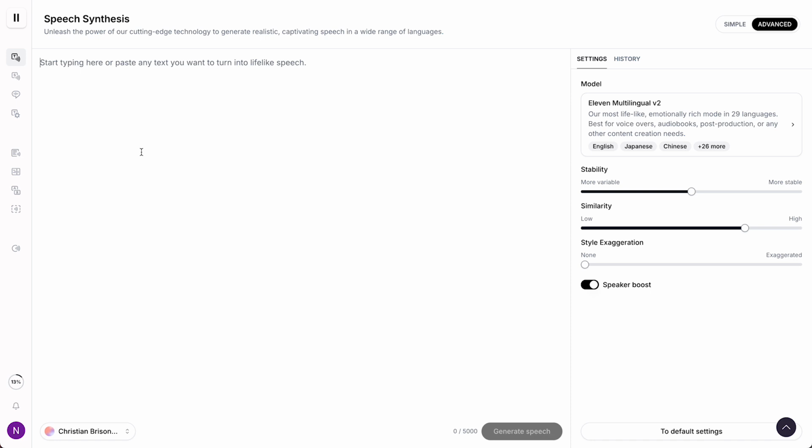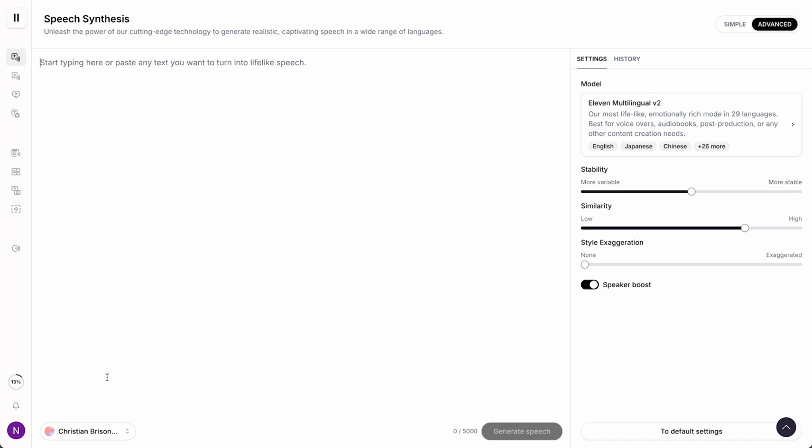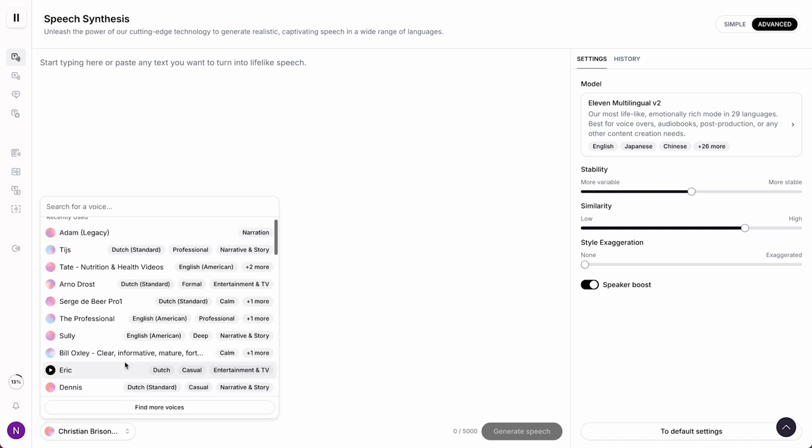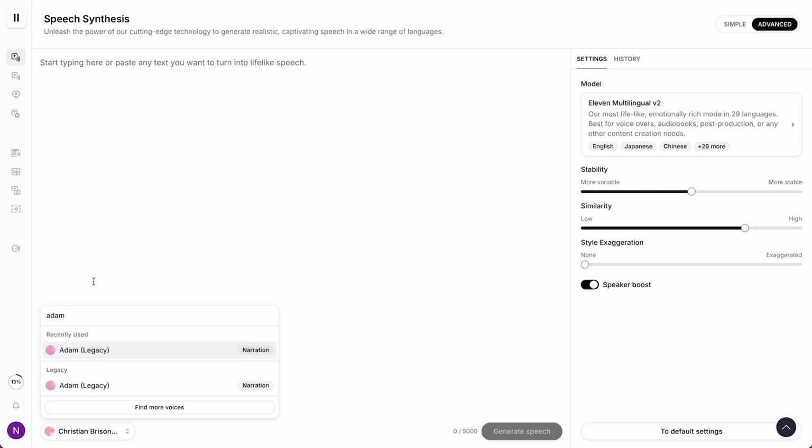But right now, I will show you how to get the viral TikTok voice. So the viral TikTok voice is called Adam, and we can use it very easily. So what you need to do is go to ElevenLabs, of course, then go to text to speech, and then here you see all of your voices. So tap on this, and as you can see, Adam is automatically added. So just go to Adam, and as you can see, you can preview the voiceover Adam.